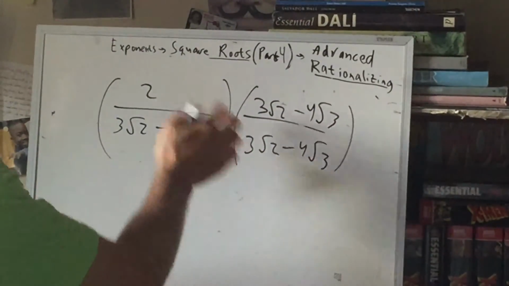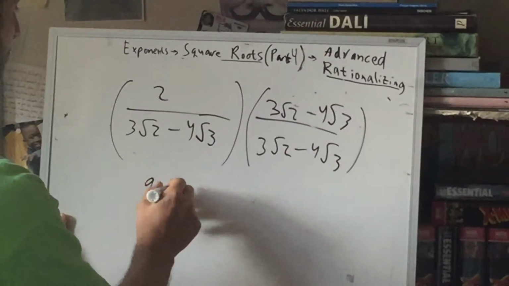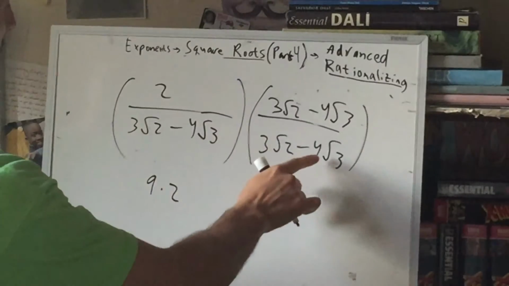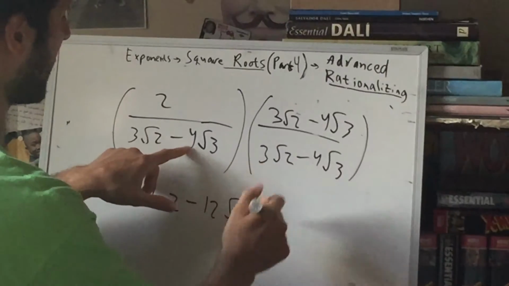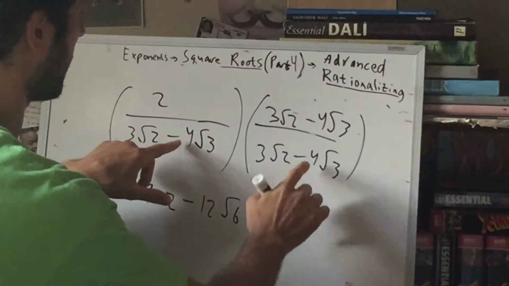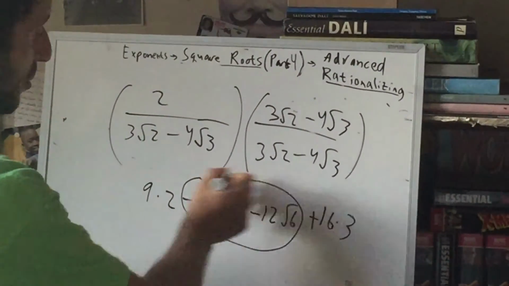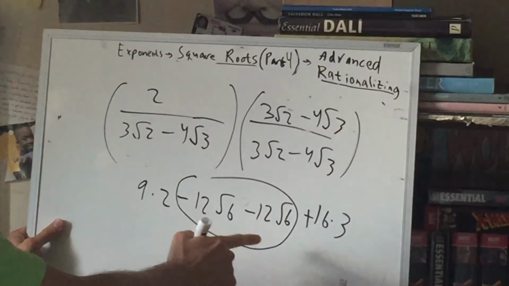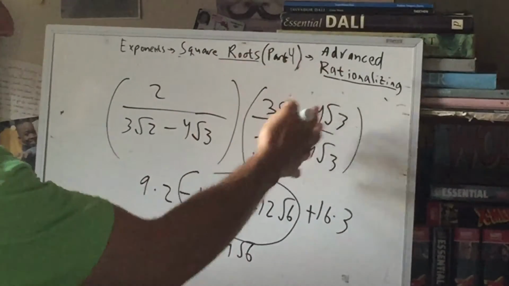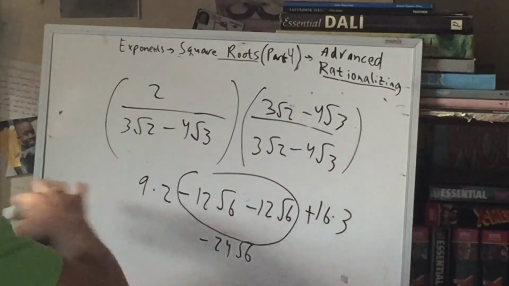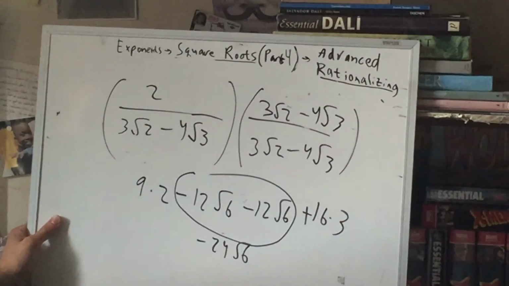So if we had done the minus, I don't even care about the top, let's just focus on the bottom. On the bottom we'll still get 9 times 2. Then we'll have minus 12 root 6 from these two. But then we'll get another 12 root 6 plus 16 times 3. So the point is, these two have square roots and they did not cancel. They're going to accumulate and give us negative 24 root 6. The point is, we did not kill off all the square roots. We want all the square roots gone, which is why we pick a minus with a plus. If it's a plus, you pick the minus. All right.